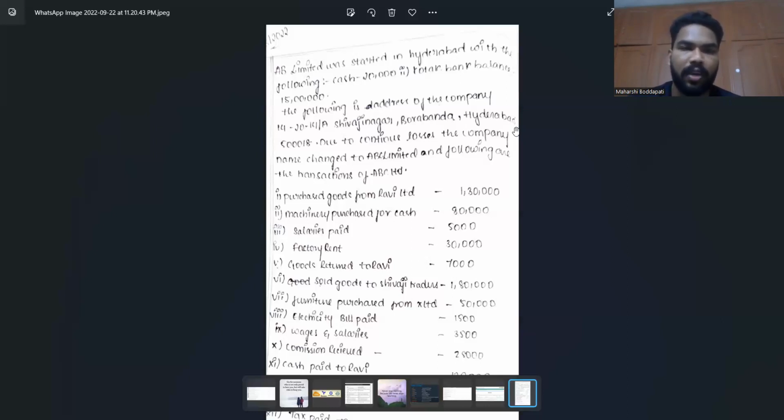So what are the transactions we are having in the company: purchased goods from Ravi Limited 1,30,000, machinery purchased for cash 80,000, salaries paid 5,000, factory rent 30,000, goods returned to Ravi 7,000, sold goods to Shivaji Traders 1,80,000, furniture purchased from X Limited 50,000, electricity bill paid 1,500, wages and salaries 3,500, commission received 28,000, and cash paid to Ravi.